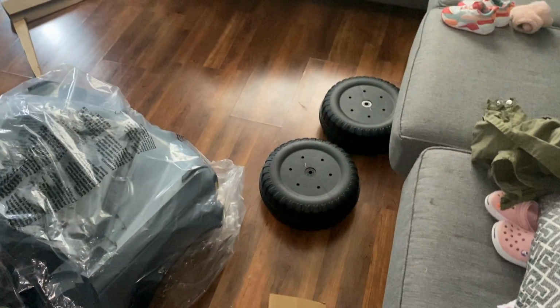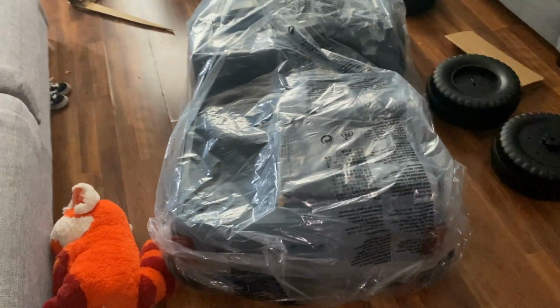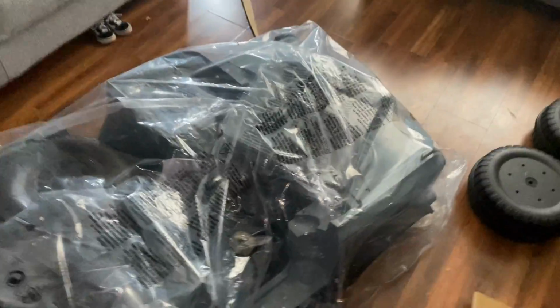I am lightning. So far, 1, 2, 3, 4 wheels, obviously, and one big package where the Bronco comes in. And honestly, when I first bought it, I thought it was going to be a lot bigger, but it looks pretty small in comparison to the couch. And there's a car, couch, car.